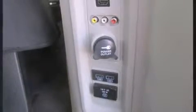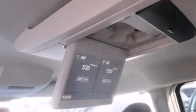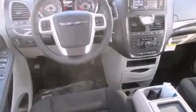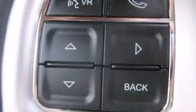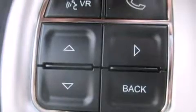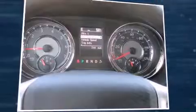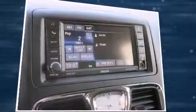Features such as automatic climate control and leather upholstery prove that economical transportation does not need to be sparsely equipped. Audio features include a CD player with MP3 capability, steering wheel mounted audio controls, and six speakers enhancing the audio experience throughout the interior. Rear LCD monitors provide entertainment that your passengers will appreciate, no matter how far the drive.